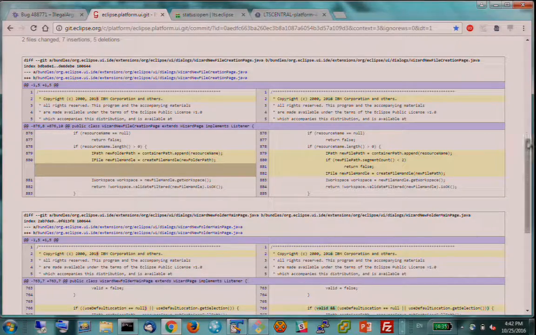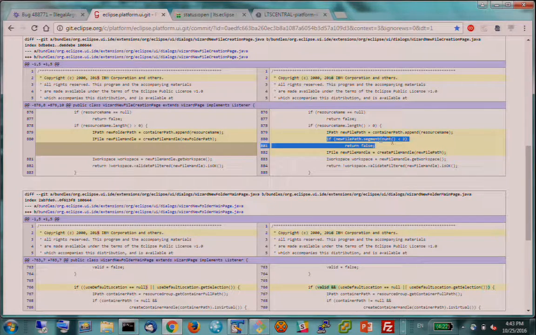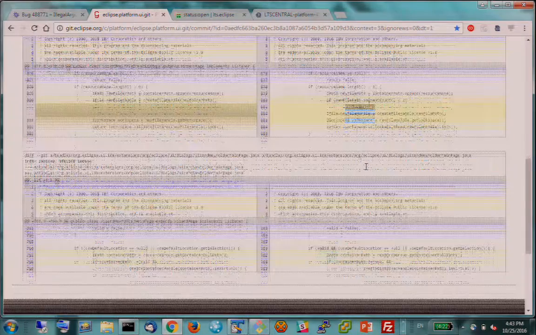So the fix that he came up with was just a modification to 2 source files inside of Platform UI. The place where, once the advanced button is pressed, detecting that the input of one of the other fields that it's assuming is correct is actually not correct, needed to get done. So what we see here is he detects a problem where there's no original path. The segment count of the file is just a size of 1, meaning it's just the file name. Then we should consider it invalid and not continue processing, so he adds a return false there.